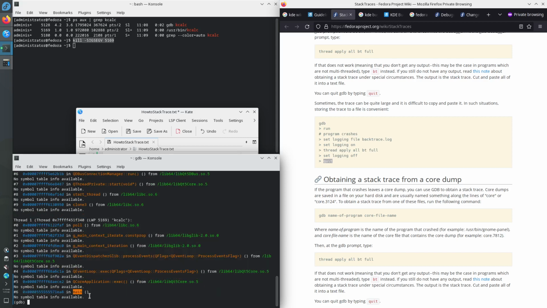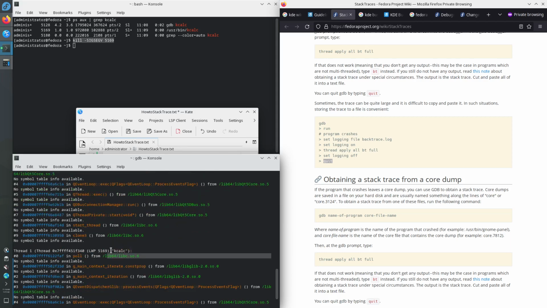Main is the entry point to the executable kcalc. Then QCoreApplication exec. This is the main loop for Qt GUI applications. And then the GUI main loop uses glib, the GTK library. And then that goes to poll, which goes into kernel space probably.